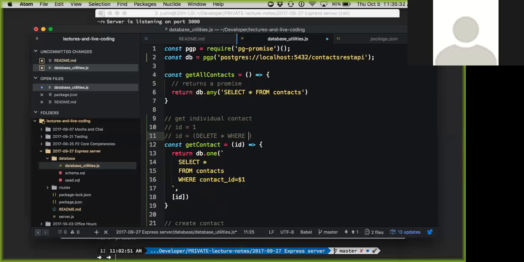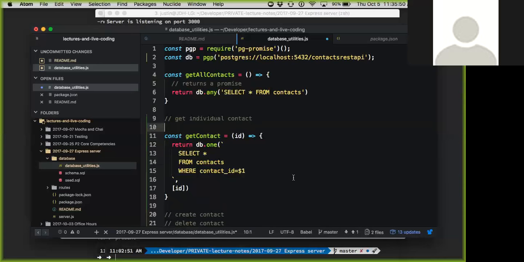In certain scenarios, someone could inject a piece of SQL into your SQL, and all of a sudden you're running malicious code on your database. Malicious code, yeah.